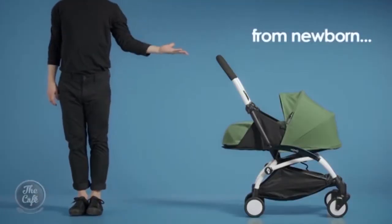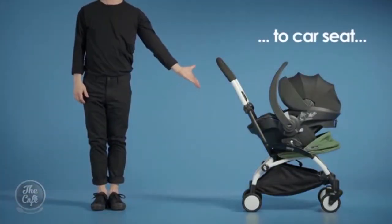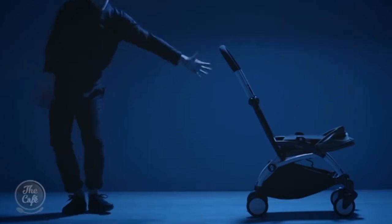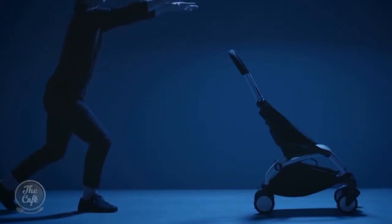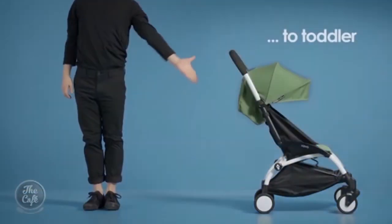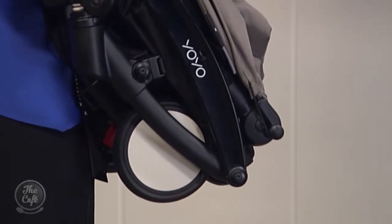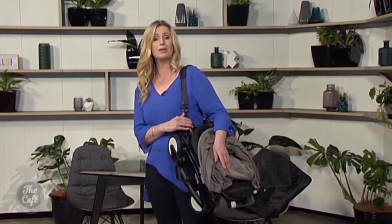As the name suggests, this is the perfect stroller for the travelling family or families always on the move. The Yo-Yo by Baby Zen is the lightest stroller on the market at only 5.8 kgs, so it won't break your back getting in and out of the car. Plus, it's slim, so you can go just about anywhere, and is designed for one-handed steering. Yet it is still so sturdy and has four-wheel suspension.